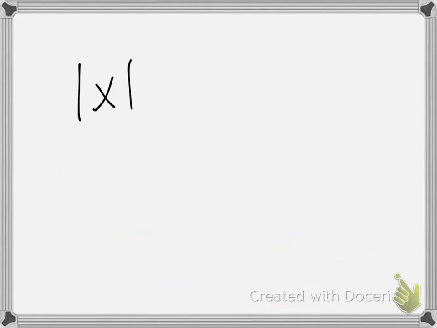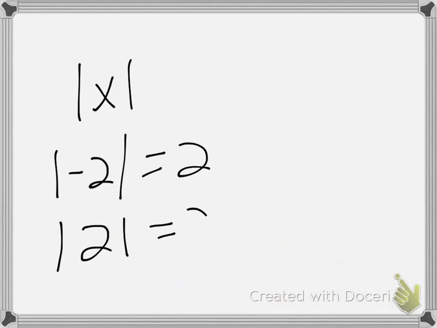Alright, here's absolute value of x. What absolute value means is how far a number is away from 0. So basically, whatever that number is, it's itself, but a positive version. In other words, if we plug in -2, the absolute value of -2 is going to be 2. The absolute value of 2 is 2. Nothing really changes there, it's just how far it is away from 0, so it's like the positive version.